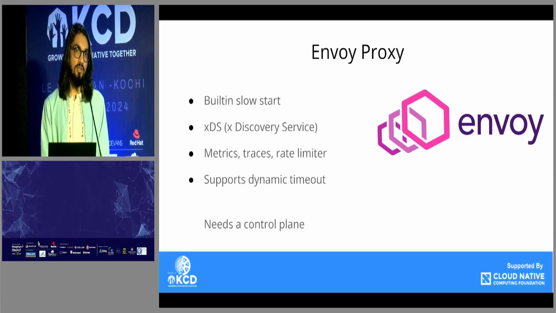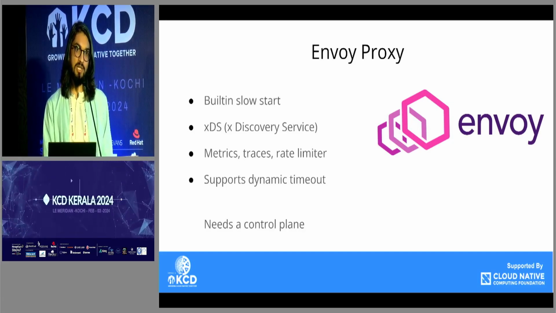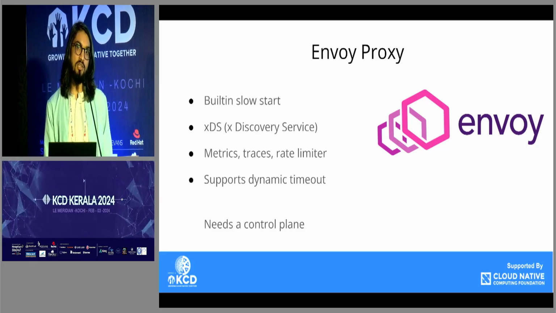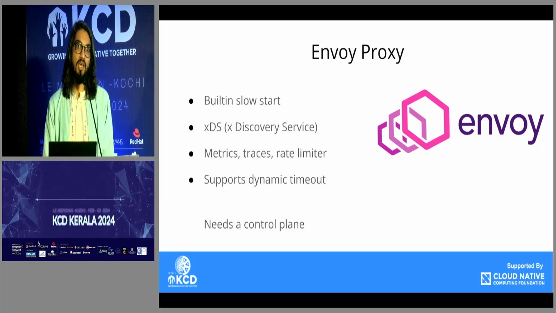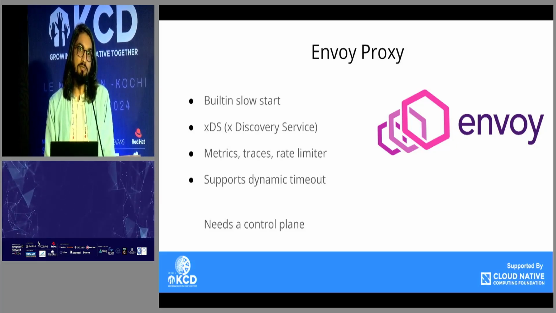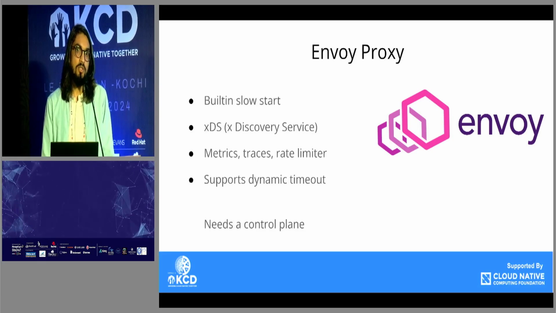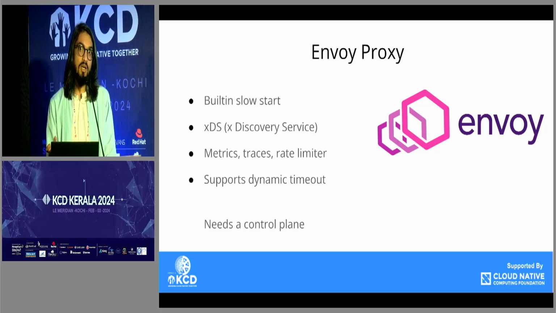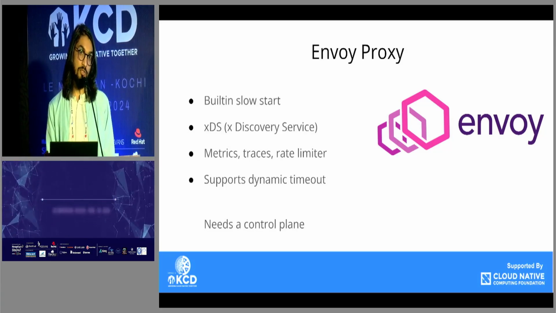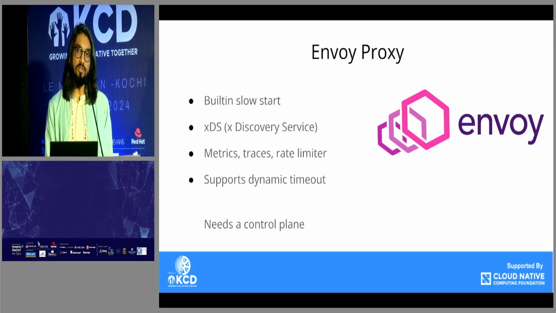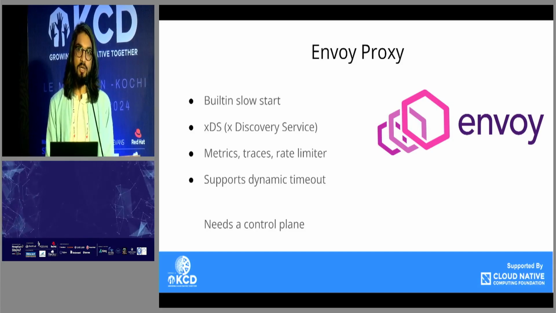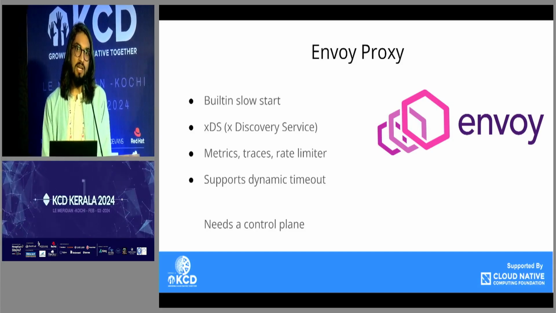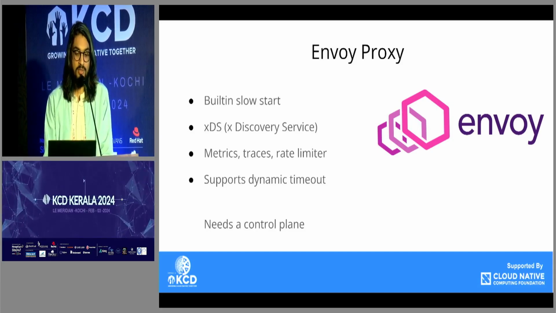So you can inject all these configurations separately while your Envoy is running, let's say, on a VM or anywhere. And you can inject the configuration from sitting inside Kubernetes also. So basically how it helps is to separate out the control plane, which can sit outside your load balancer, and your load balancer will basically act as a data plane at that point of time.